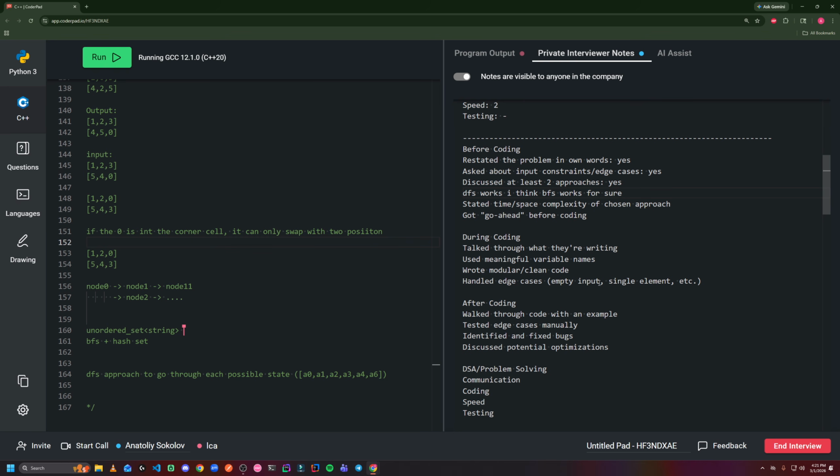I think we can also use an integer because the values are really small, from 0 to 5, so we can give each value 3 bits. The total is 3 multiplied by 6, so we only need 18 bits, and an integer can afford this.